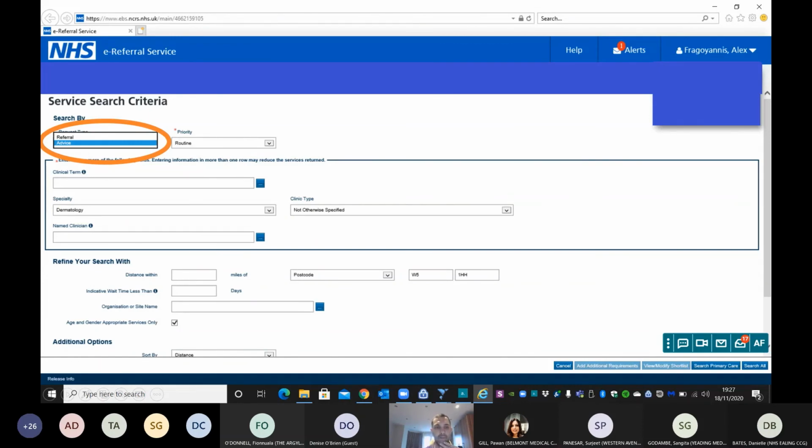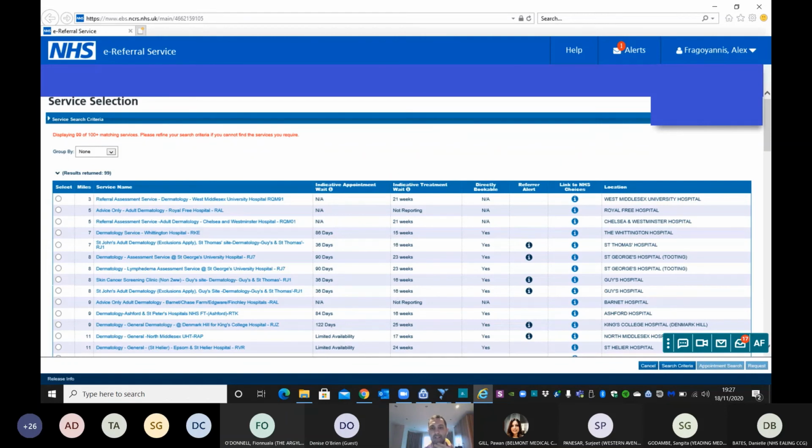So the list will come up. I've picked dermatology here, and as you can see, there are a whole host of advice services for dermatology. But actually, interestingly, not many within Northwest London. So you've got West Mid and Chelsea and Westminster, and then pretty much everything else is outside of Northwest London. So your mileage will vary on this depending on the specialty. And there's nothing stopping you from getting advice, for example, from Royal Free Dermatology. But read carefully what it says on the actual description, okay?